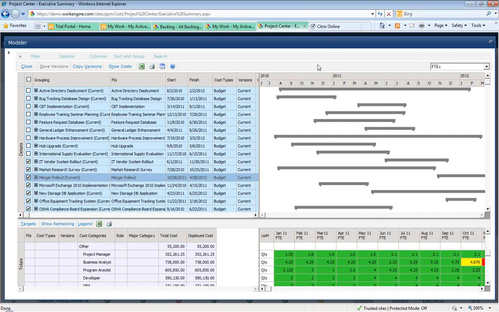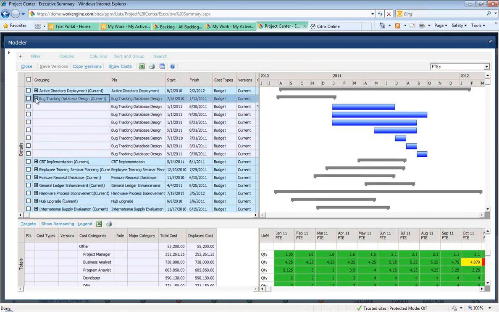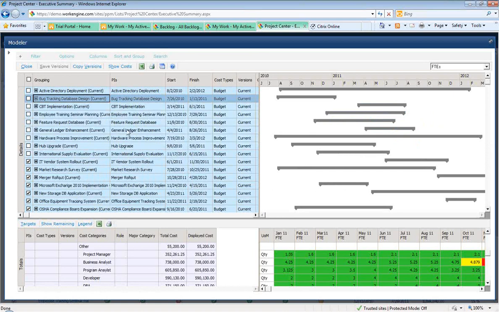What's nice about this is that it's an automated assist method, but it's very trustworthy in the fact that you're making changes and you understand exactly what you've done. You understand that you've deselected a project. You understand that you've moved a project out in time. You can also take different subcomponents, for example a different phase or piece of a project, and move those subcomponents out. So the idea here is that there are a lot of ways you can go in here to arrive at a portfolio that you can sell to the organization and something that's actually achievable.